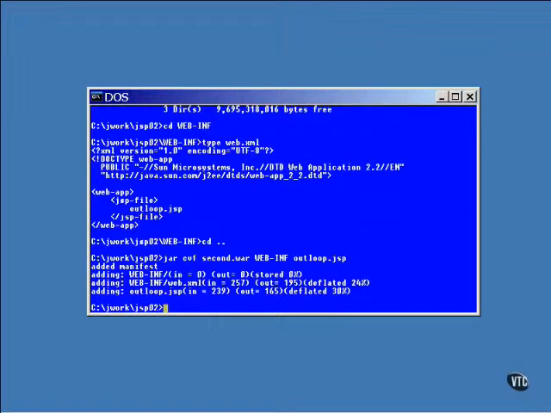If you're using a server other than the one that comes with J2EE, you'll need to look in its documentation to see how to actually deploy the WAR file to it. At the time this was recorded, the Tomcat server required that you stop the server, delete the deployed files, and copy in the new ones. Also, at the time this was recorded, a project was underway to simplify the deployment to Tomcat, so you might want to check and see whether that's already been done.